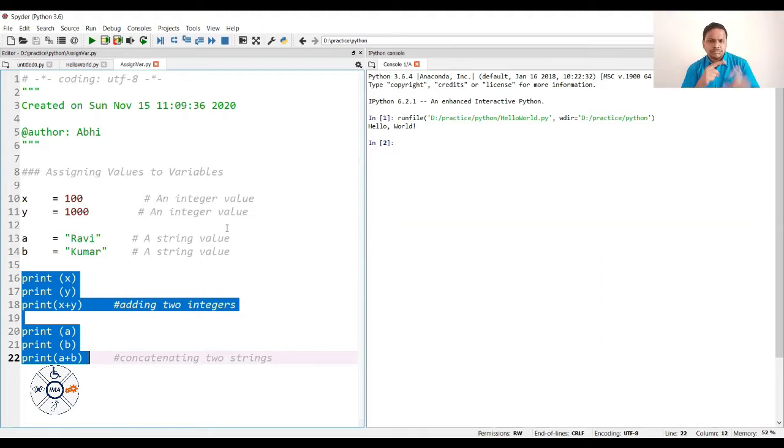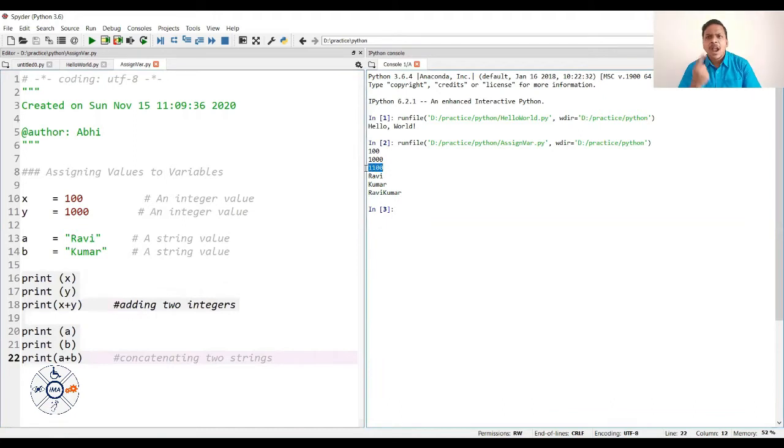Let me execute the program. Great, no error. Now let's see the output. Look at the integer value. So it has added both 1000 and 100, and it shows 1100.